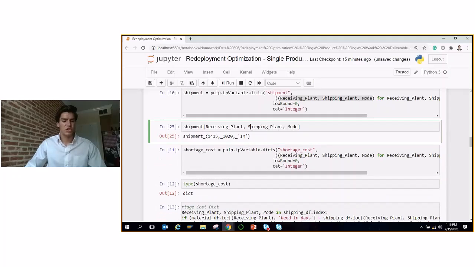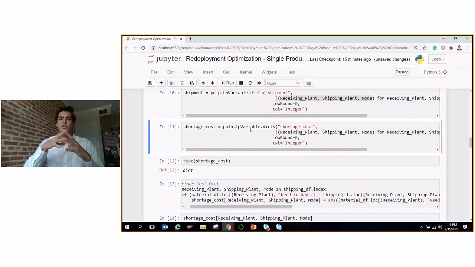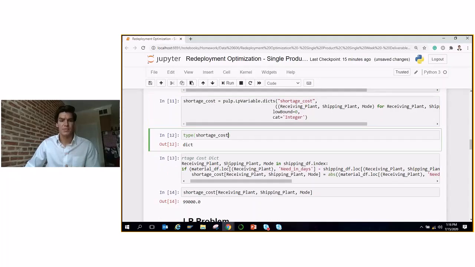Next would be a shortage cost, right? So what the shortage cost is, again, the cost of not making that shipment. And again, this is another dictionary, and I have a formula pre-written out here to explain what this actually does.